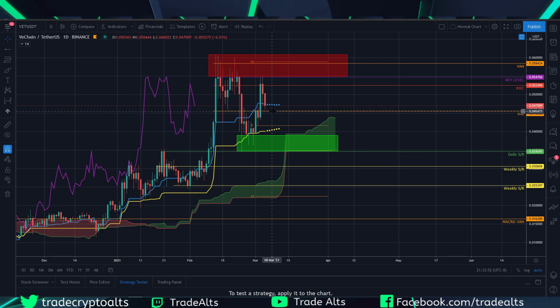If this is lost, I would look for a rotation back down somewhere to test your Kijun, this yellow Kijun here, or somewhere within this box. If this is lost though, especially if you take out this February 23rd low here, then it gets a little questionable. As far as there is a weekly level here, I think you probably get a bounce off of here. But again, this ties back into what Bitcoin's doing, right? And really the stock market. Stock market hasn't been very hot lately. They're all correlated to a degree. But if you lose this region, you play it level by level.